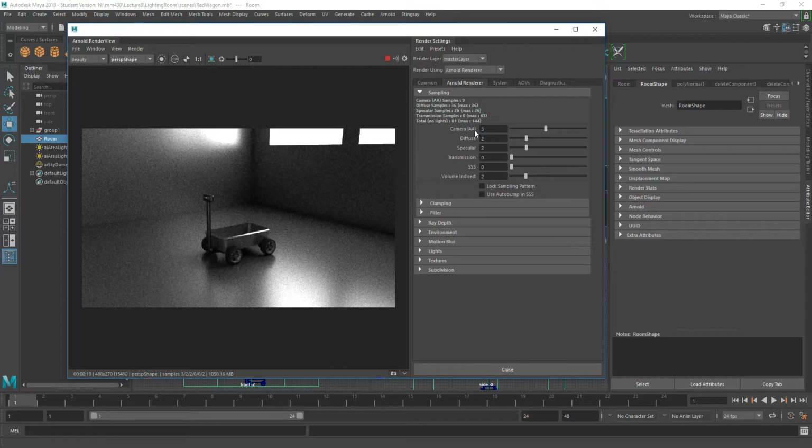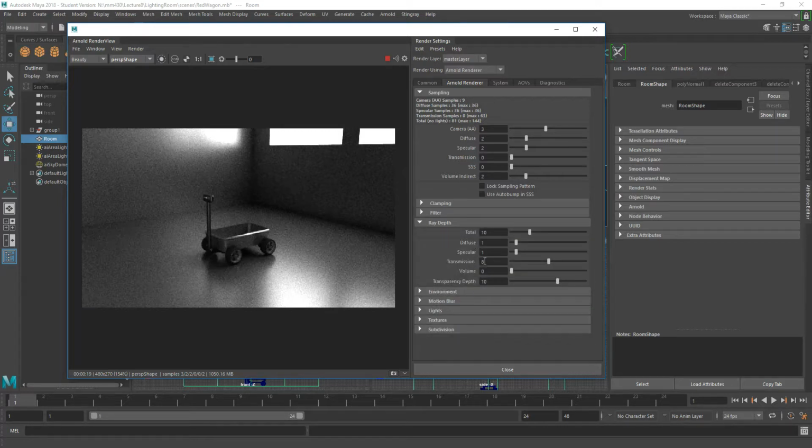So these are the values that affect the sampling portion of the render. These components work in direct relation to the ray depth values. Now, ray depth is exclusively talking about the amount of light bounces within the scene for any photons coming from the light source.